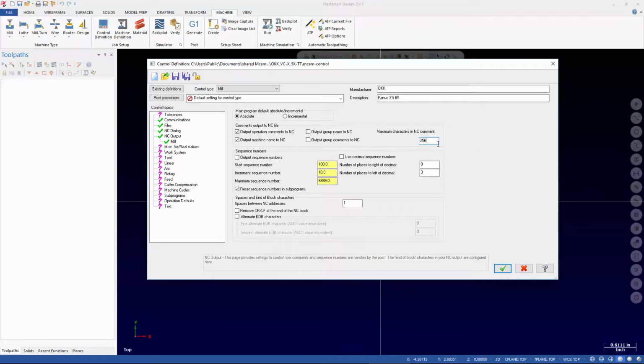Now, the reason I'm bumping the maximum characters in the NC comment block up, if you've ever wanted to enter multi-line comments in the comment box, is there any way to allow more than 256? Practically no, because I think the Mastercam system itself, when I was at CNC Software, we tested this, and I believe 256 is the limit.